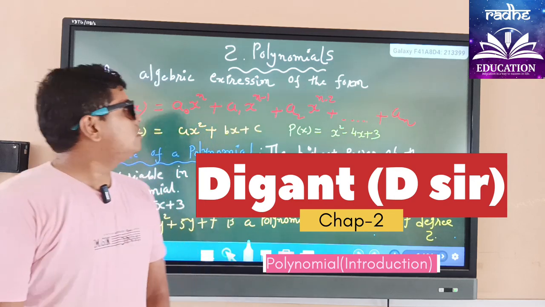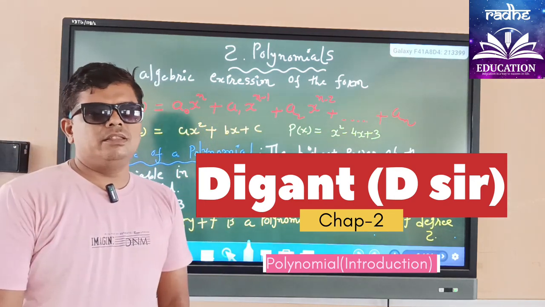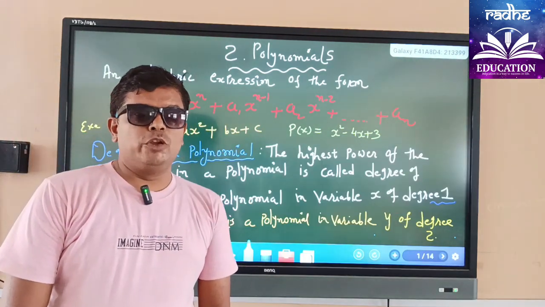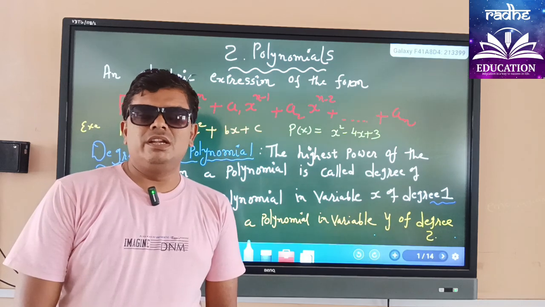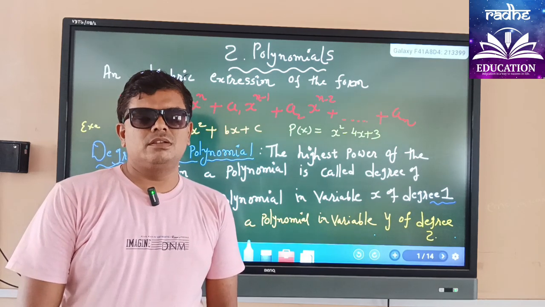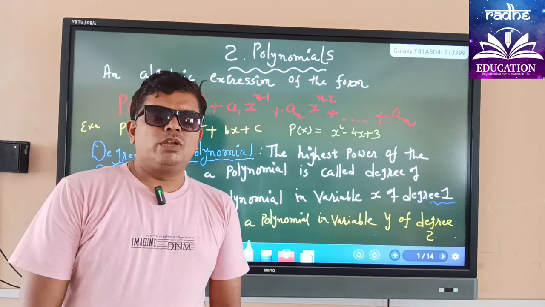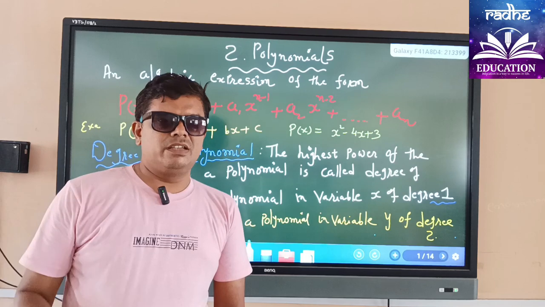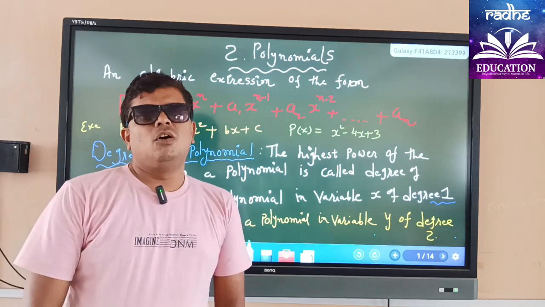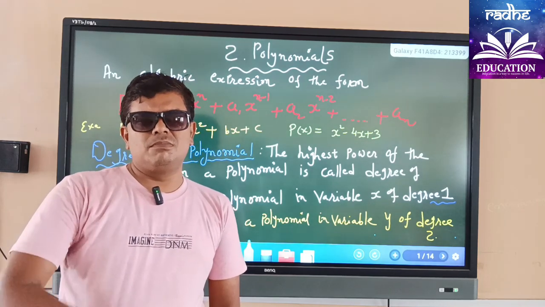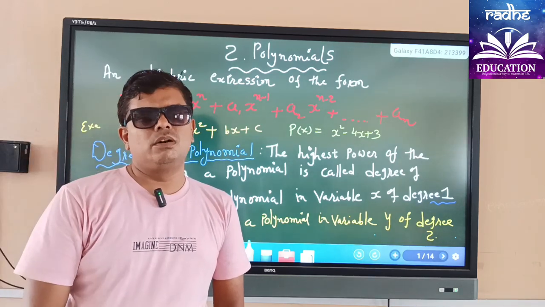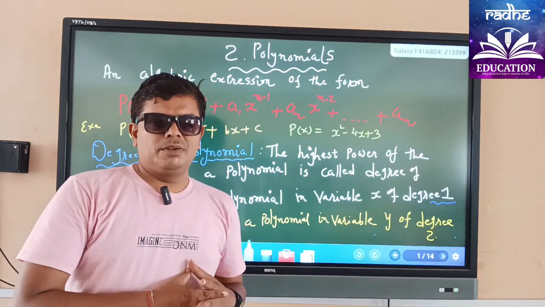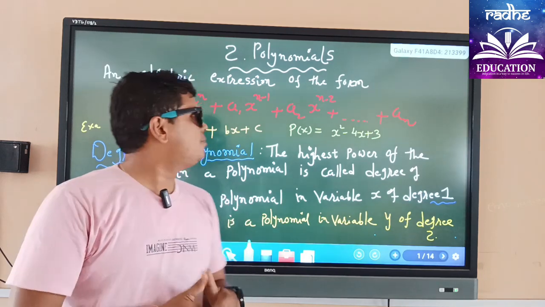So we will start with chapter number 2, Polynomials, standard 10. We think that polynomials are not used in actual life, but that is not correct. Whenever you see a patient in the ICU, you will see a graph; the heartbeat is in graph form. Or for Chandrayaan, ISRO scientists check graphs. These graphs are totally based on polynomials. So one by one we will learn about that.